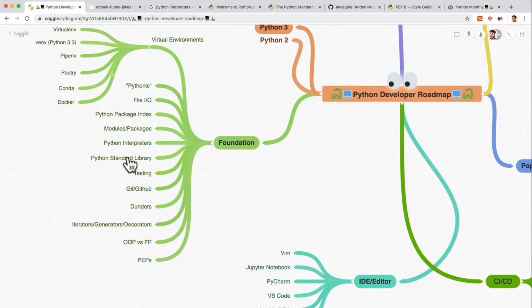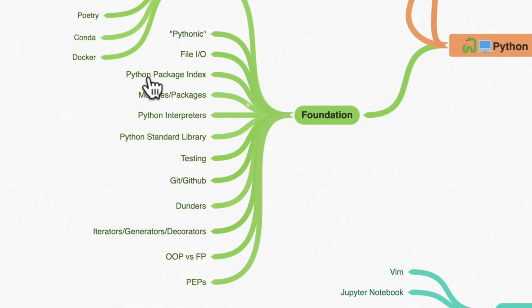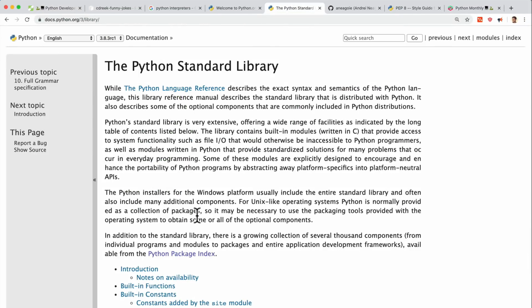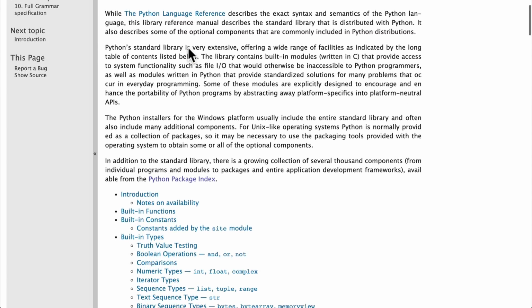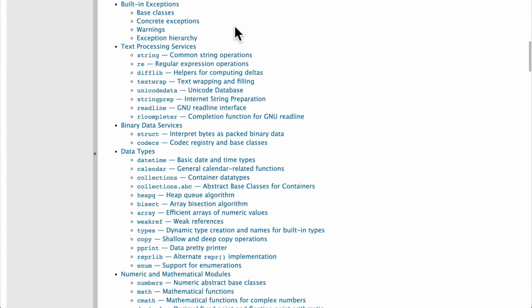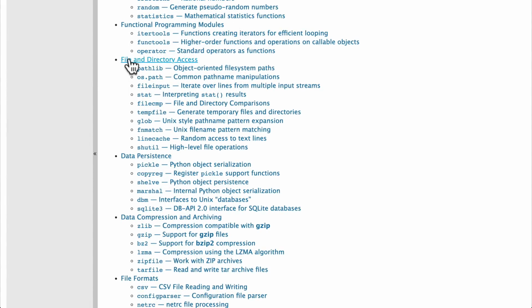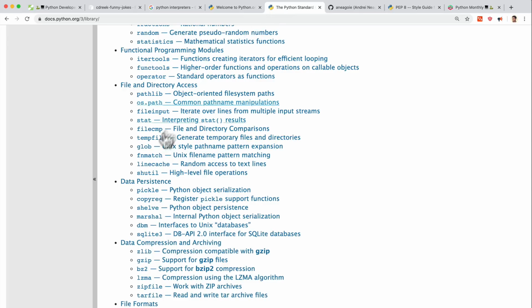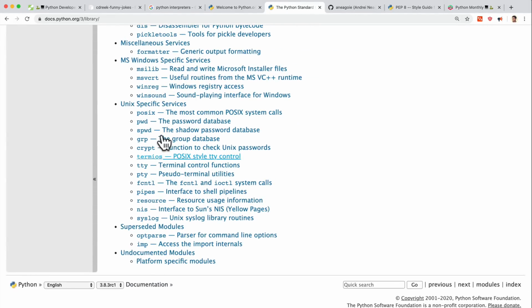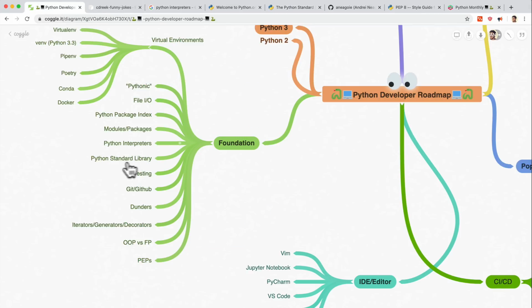Next, we have the Python standard library. Remember how I said we can use other people's packages in the Python package index? Well, the really common ones that are really useful are officially part of the Python standard library. And the Python standard library is exactly that. You can see here I'm on the official Python documentation. The latest version of Python is this. And here I have all the libraries that are already pre-written for me that I can import into my code. For example, file and directory access. Remember how I said we can use the pathlib module to do file IO? Well, this is included in Python. When you install Python, all of these come pre-built for us to do a ton of fun things. So it's good to get familiar with some of those popular standard library tools.